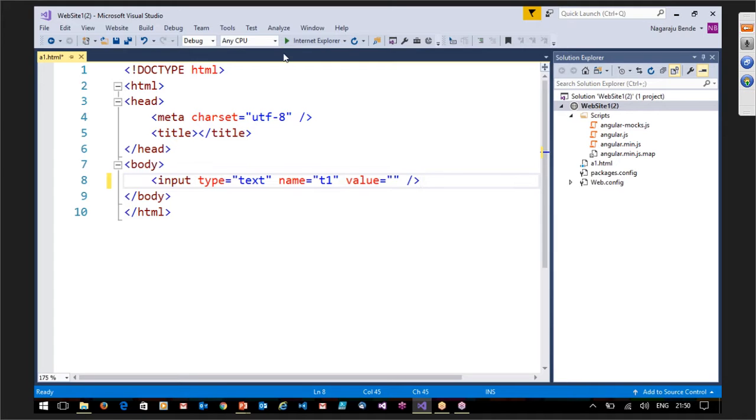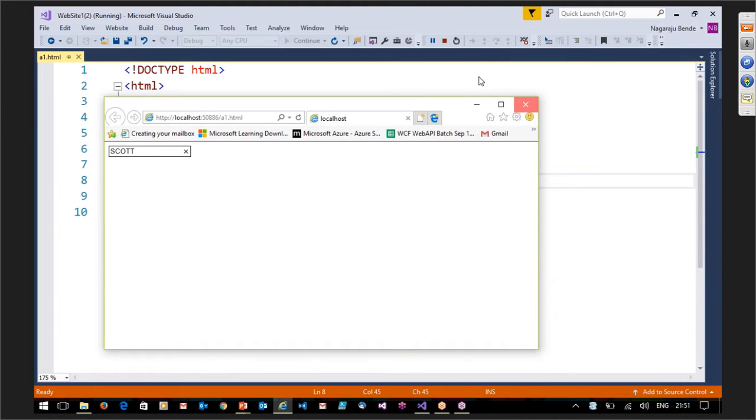But now, what is my requirement? All of you, here starts our requirement. My requirement is, whenever the user types any value, that value I want to display in a div or a span or as an alert or somewhere. See, if I am typing Scott here, then I would like to display welcome Scott as I am typing. So normally what is the procedure, all of you?